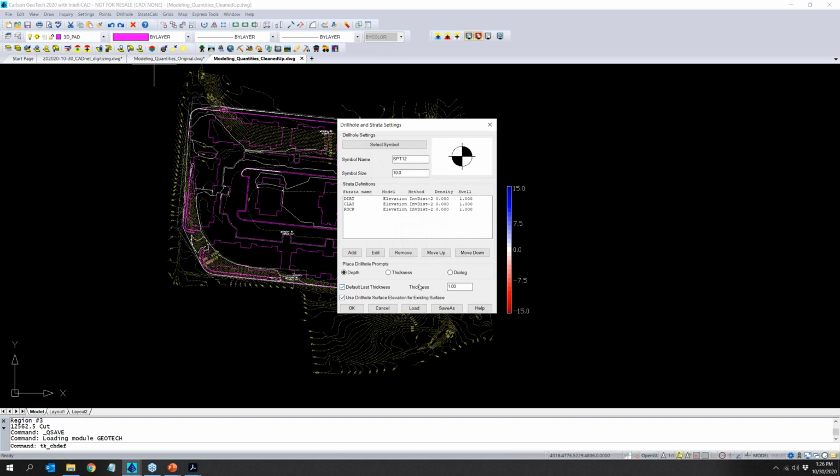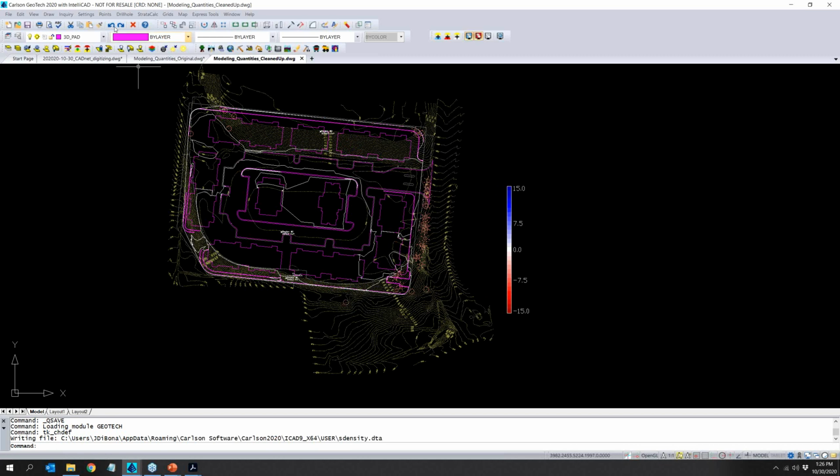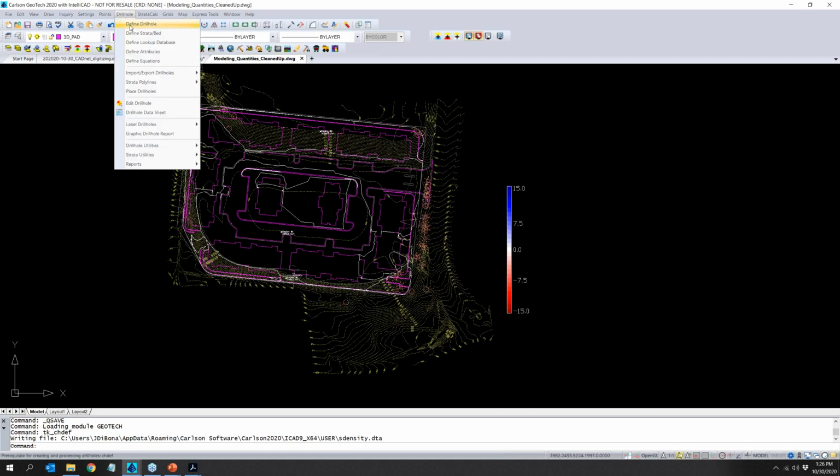It's going to default that last thickness, let's say 10 feet. And that should just make it easier for trying to figure out some kind of a rock quantity underneath. Just basically rock all the way down kind of thing. And let's just pick OK. All right, so that's our default drill hole.